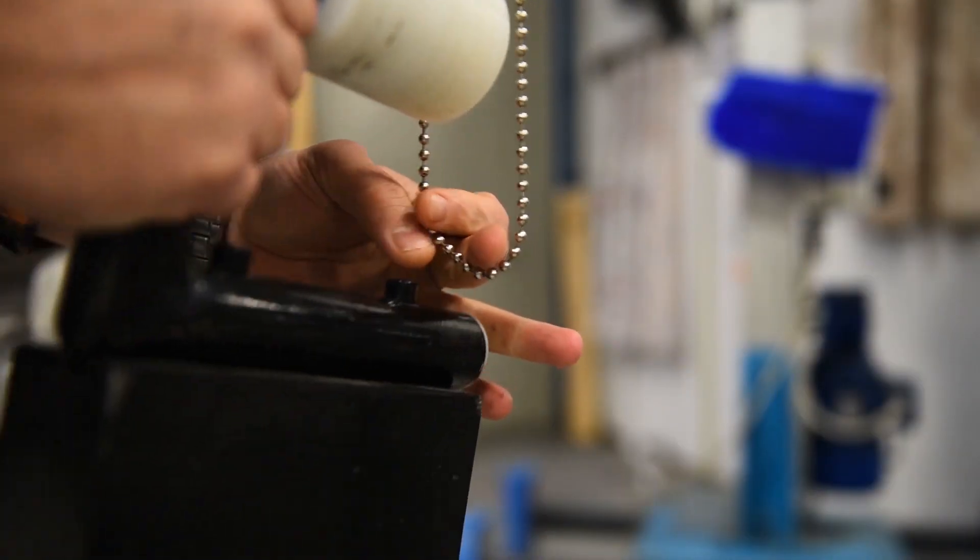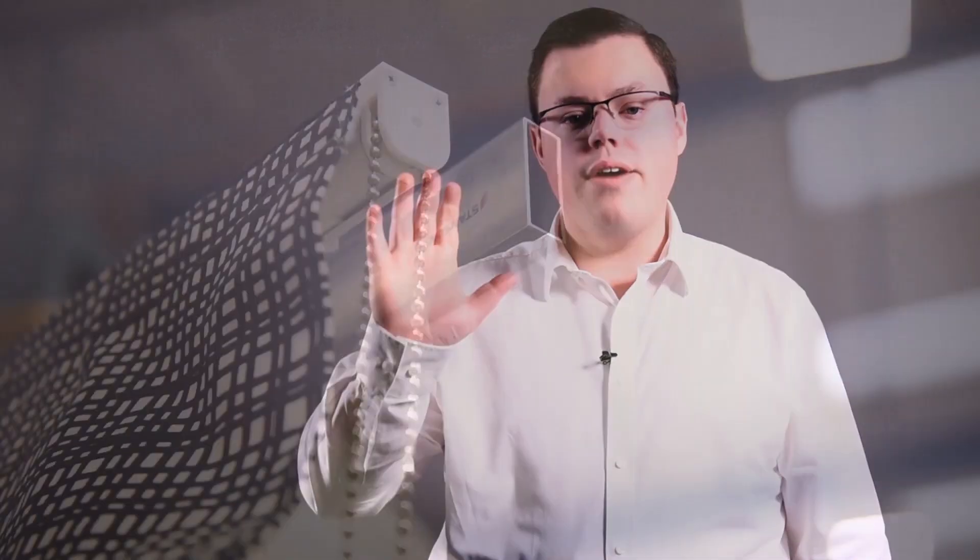What does that mean? Well, in short, when a 6kg force is applied to the operating chain attached, it will detach from the head rail within 5 seconds. What makes these mechanisms different from others on the market is that only the chain detaches from the mechanism.